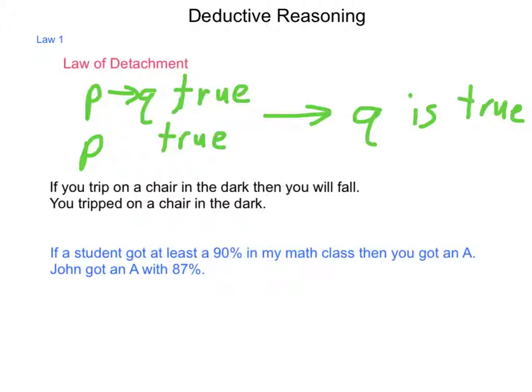...we cannot conclude anything definitively except John must not have been in my math class, because the rules for my class are 90% is required for an A. As you go through, make sure that it is the hypothesis that's being met in order to reach your conclusion. Not that the conclusion was met, and then assume that the hypothesis is true. Other characteristics or conditions might come into effect as you are going through the situation. For instance here, enrollment in a different math class.